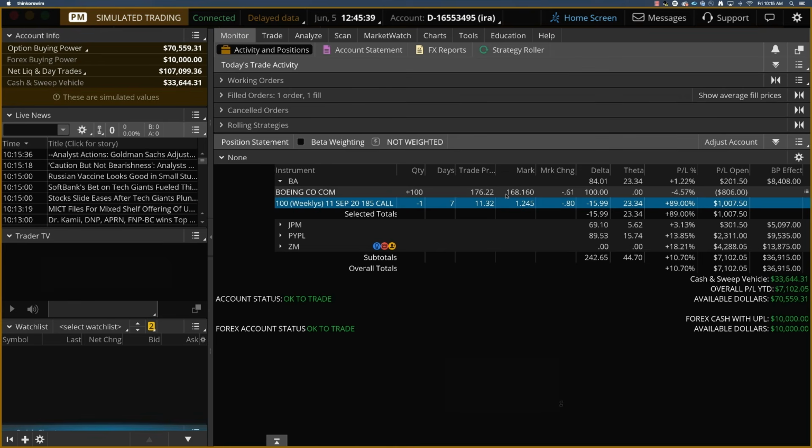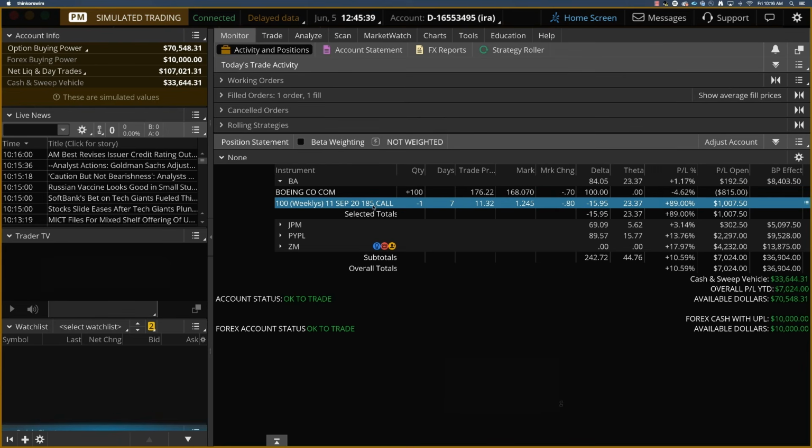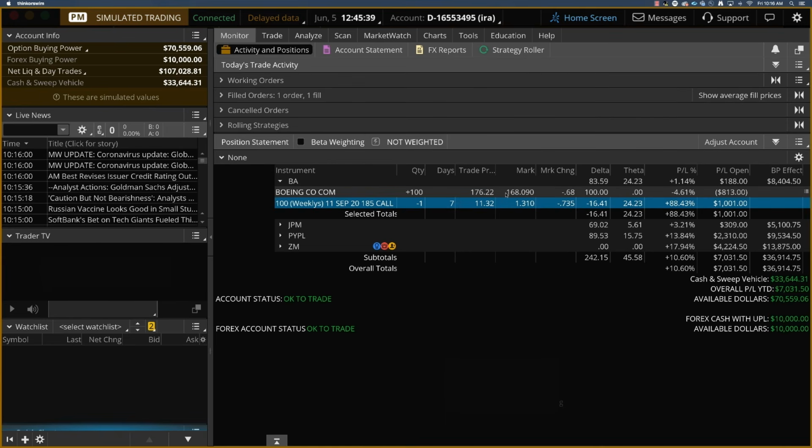It's 168. Now, remember, when an investor does a covered call, any time from the time the investor sells the call until expiration, not just at expiration, but any time up till expiration, someone can buy the shares of the stock even though it's prior to expiration. So if the stock is at 168 and the strike or the obligation is at 185, do you think someone's going to want to buy these shares at 185 if the stock price is $17 below that strike price? Pretty unlikely, right?